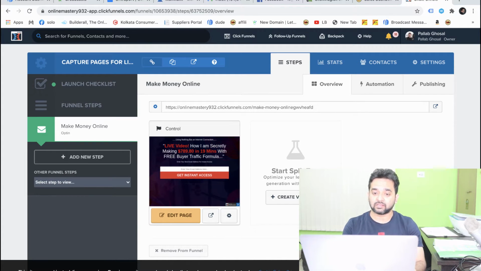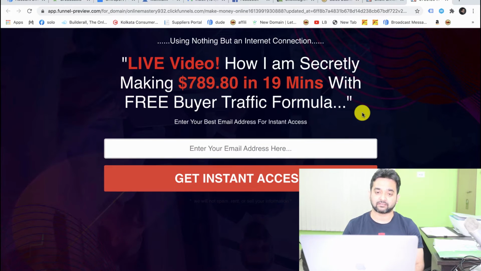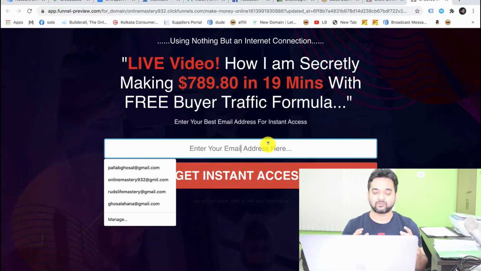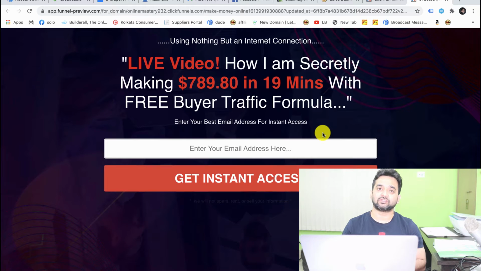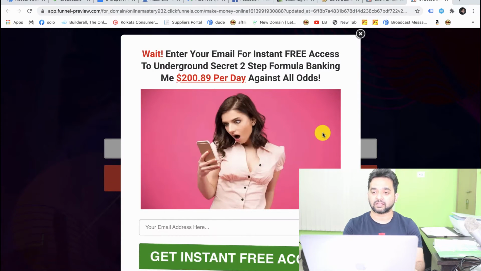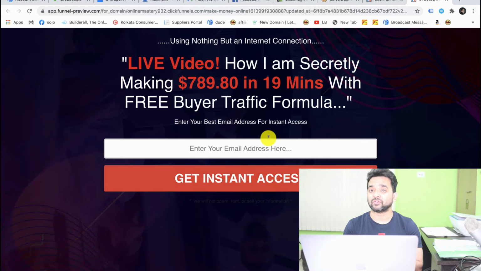Now let's open one of my funnels which I already have for you. This is the simple capture page where there is a headline, and as you can see, I'm asking people to enter their email address to opt in. Now what happens once people see this page? I have tested this page over the years. Approximately 30 to 35% of people are going to opt in from this page. However, we are losing the rest of the people.